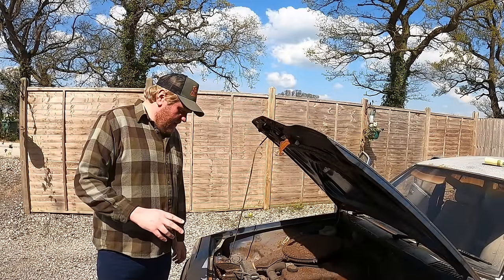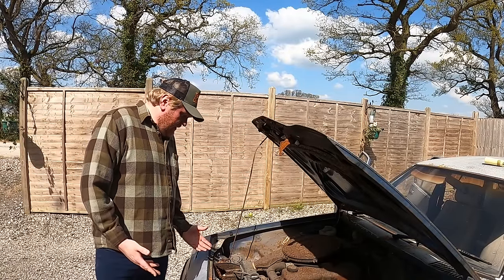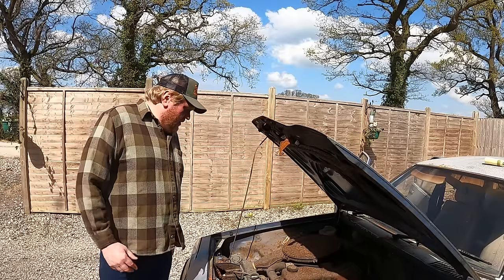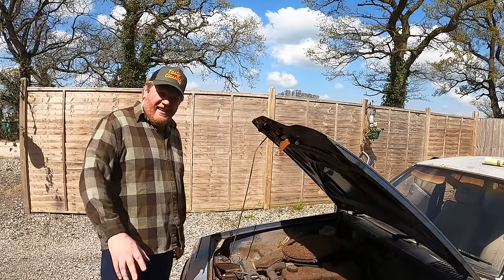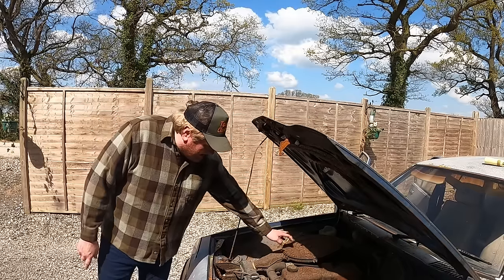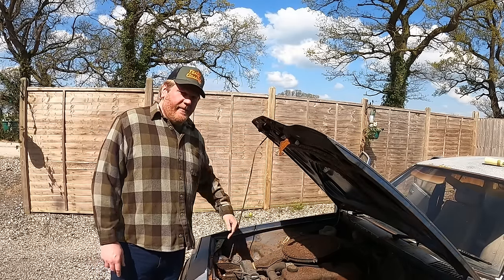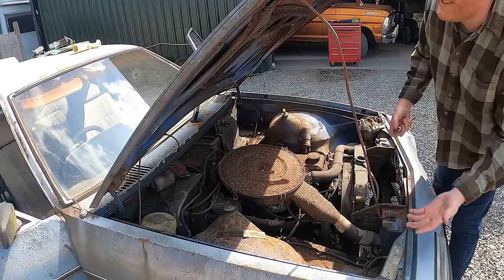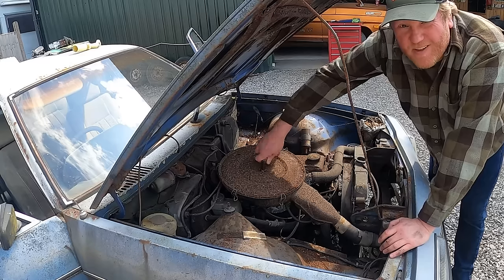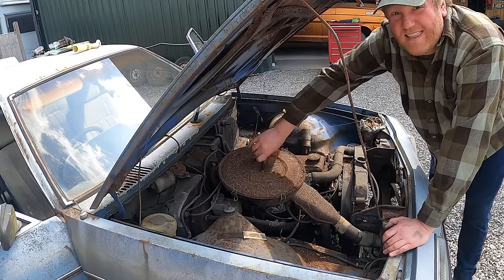That's just given me a pretty huge confidence boost. That engine does turn over. Well, it goes around a little bit. I don't know if it goes all the way, but it moves. Exciting. Right, what should we do now? I think we should take this big thing off here and have a little look at what's lurking underneath it. I'm concerned that something's gonna go through or snap and this bonnet's gonna fall on my head, but wouldn't be the first time that's happened, might knock some sense into me.